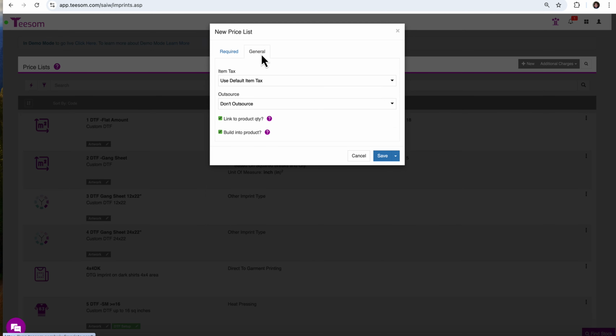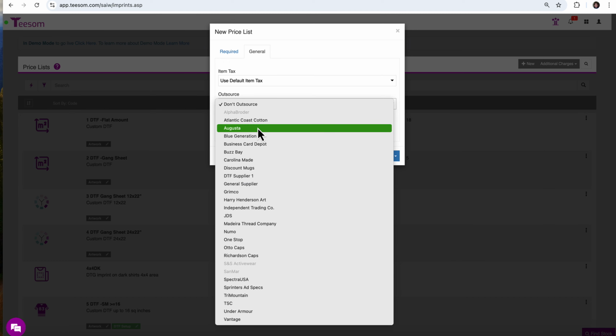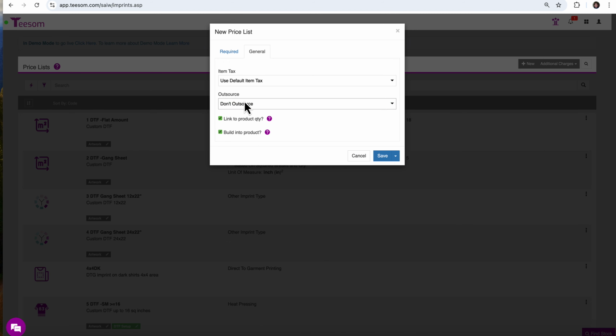All right. When I go to the General tab, again, choose your tax option there, and then choose whether or not you want to outsource this to your DTF or don't outsource because you produce it in-house. And then you do want to link it to the product quantity, and you do want to more than likely build it into the product itself. So go ahead and hit save.